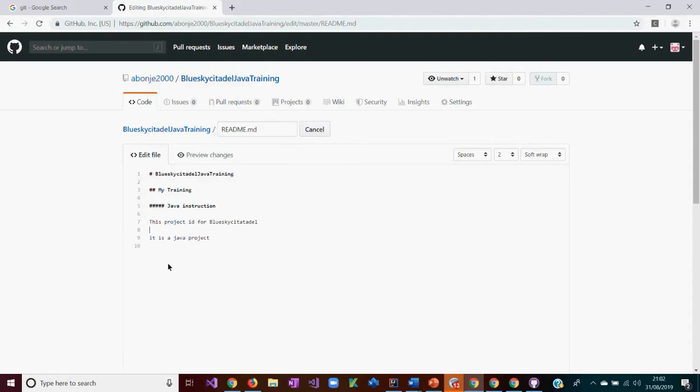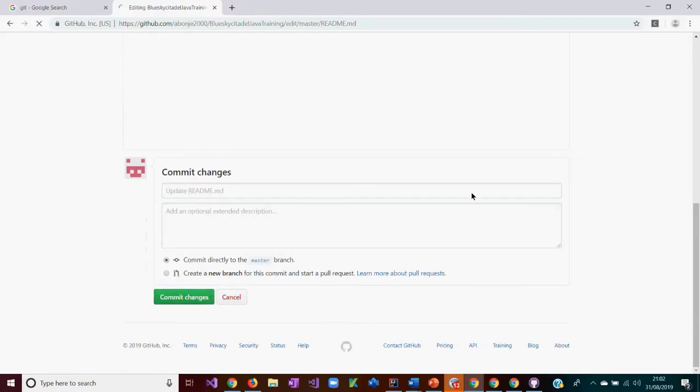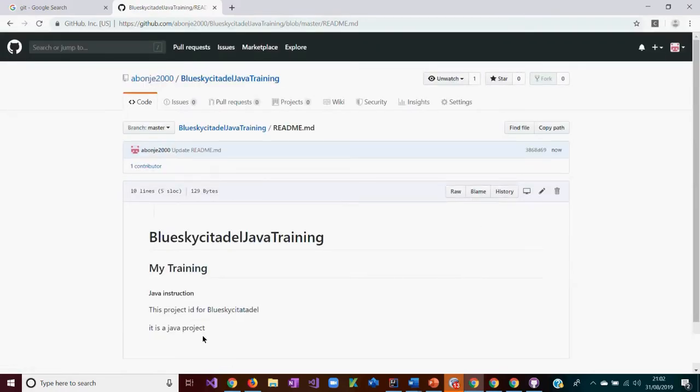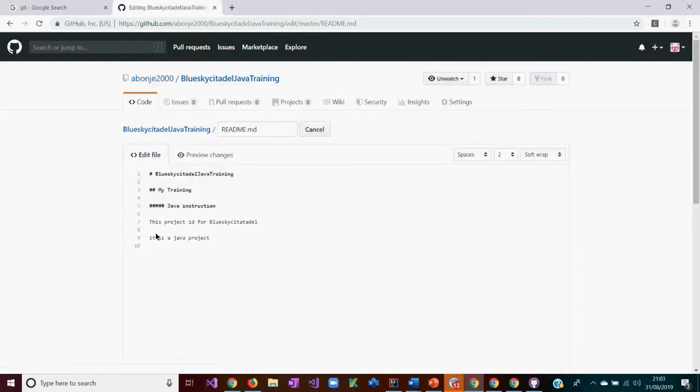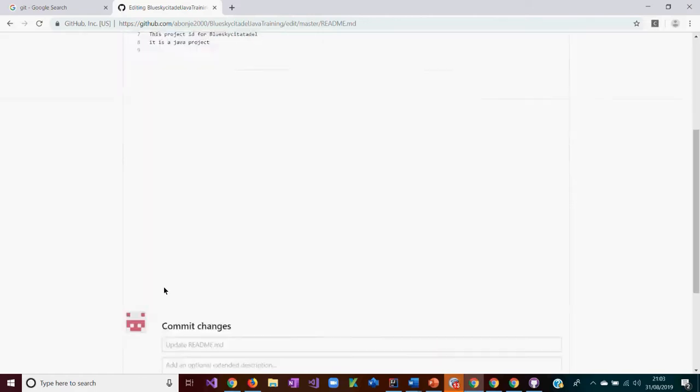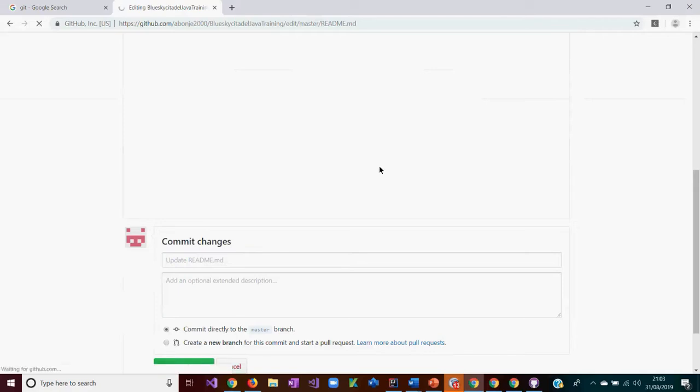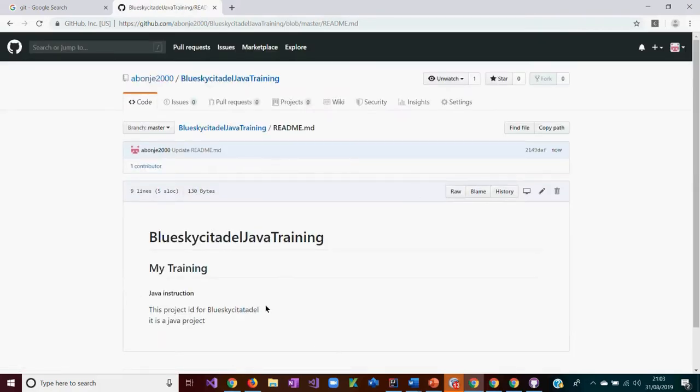If you add one more space in between each paragraph and you commit and you save, then it recognizes two spaces. But if you decide, no, I don't want this two space, first of all, you need to write it like this. Then you go back again and do your edit. And what you have to do is to delete this line and put two spaces in front of the first paragraph. Then you do your commit. Then you can see one line space and your next paragraph.